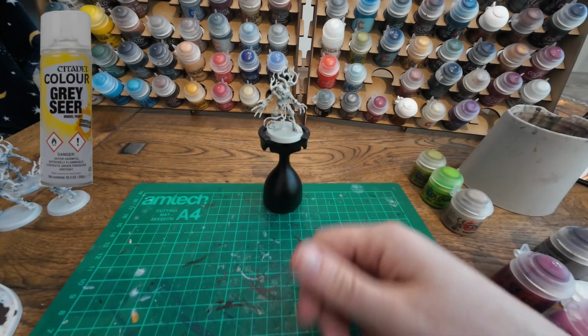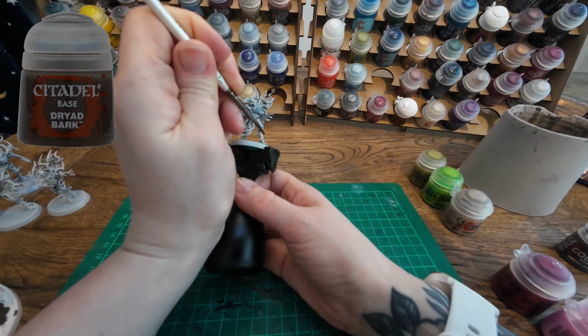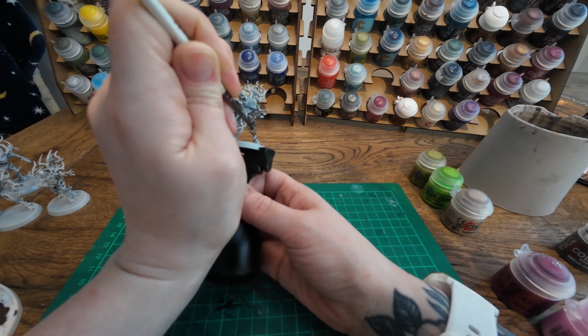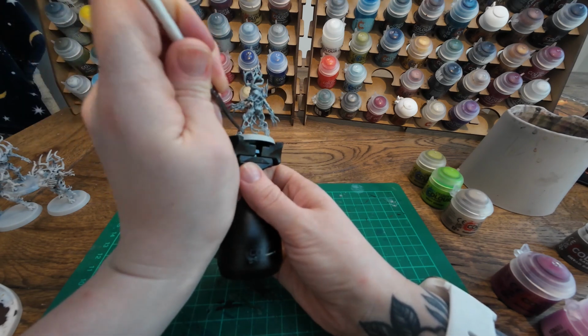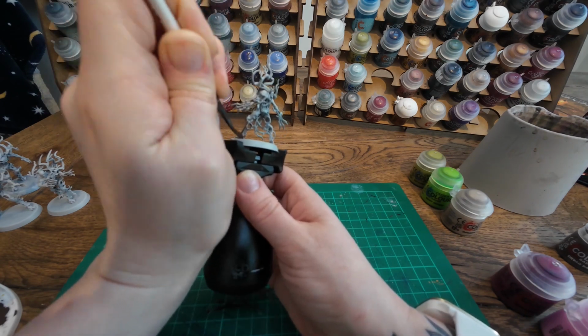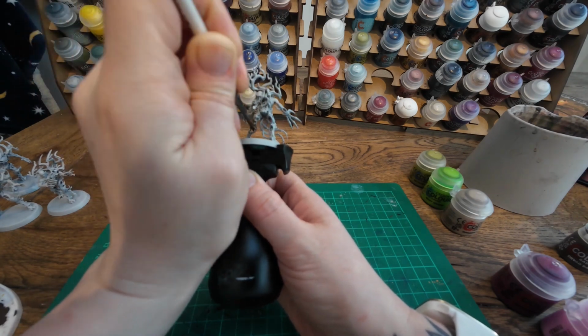To begin, I sprayed all 5 of my Spite Revenants with a coat of grey seer spray paint, before moving on to the bark that covered part of the Spites' bodies. For this, I used Dryad Bark. Once that dried, I layered them with Rakarth Flesh and then Elysian Green. Each figure had varying levels of colour, some darker, some lighter, to make each one unique.